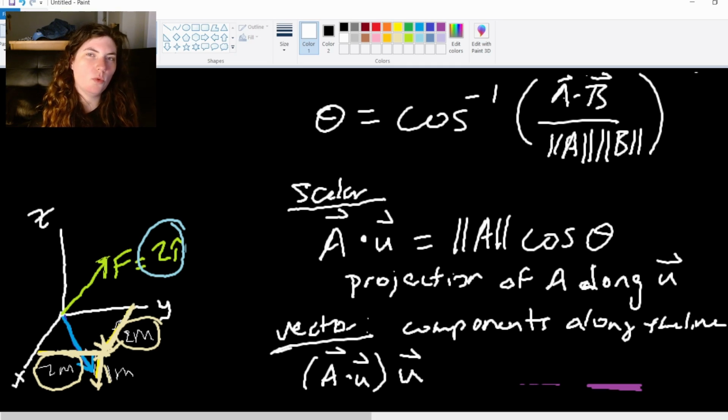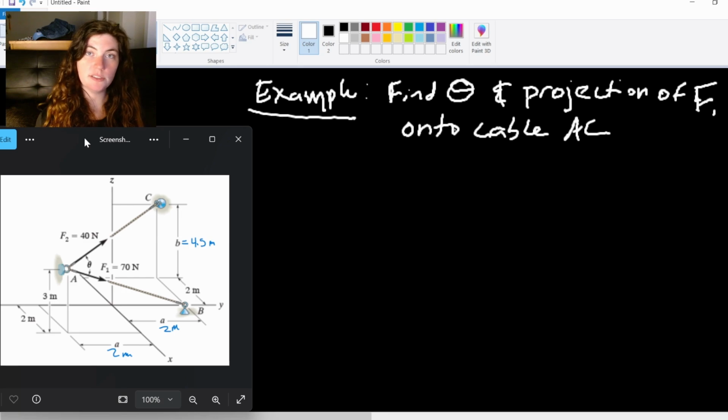I'd like to do one more example here. If you want, you can pause the video and try to attempt the example for yourself. If not, we'll just work through it together. It's up to you how comfortable you are with this material. Okay, so this is our final example. And you can see it's a little more complicated because I didn't even attempt to draw it out. I just stuck a picture in here.